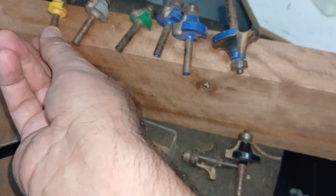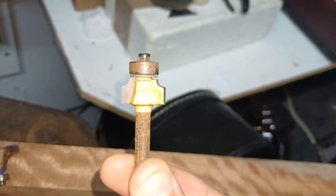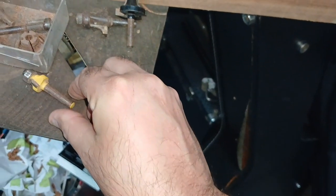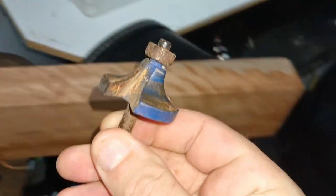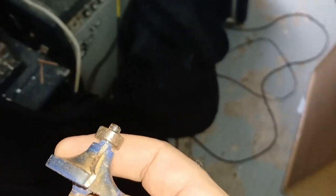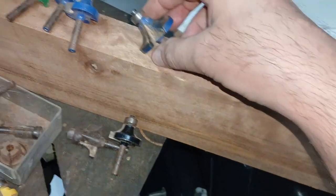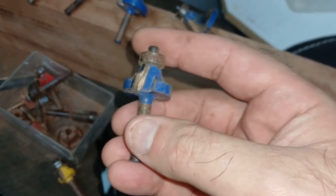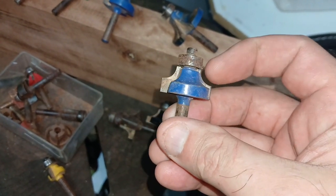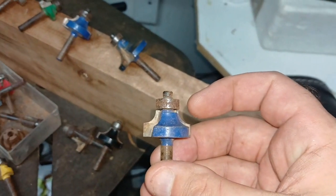I have from a 1/8 round over, let's hold it against the white, very, very small radius, all the way up to big ones, like a 1/2 inch, which is very round. That's round like a guitar cabinet, you know. So I'm going to start off a bit small. I think I'm going to do a 1/4 inch and see how that looks. I think that's the size I see on most of them, and it just suits the look of the table.